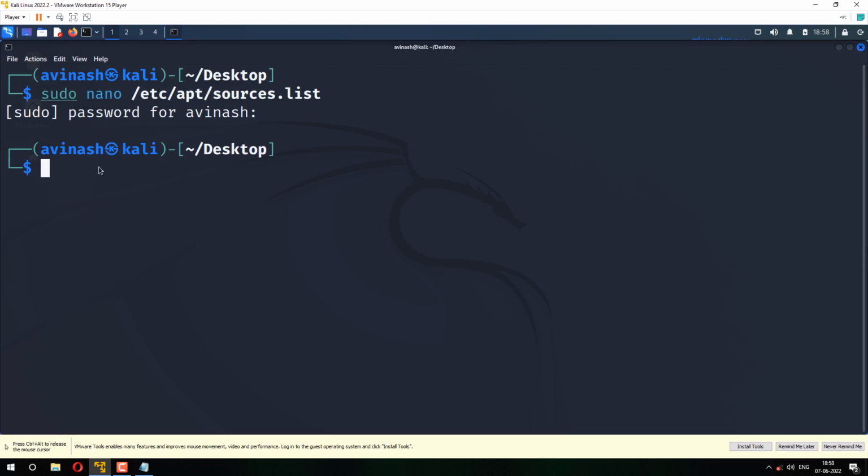Now, another thing you should do first of all is try to upgrade to the latest Kali Linux version. So in case you're using an older version of it, you can basically upgrade to the latest version. And for that, you can use the command sudo apt upgrade.